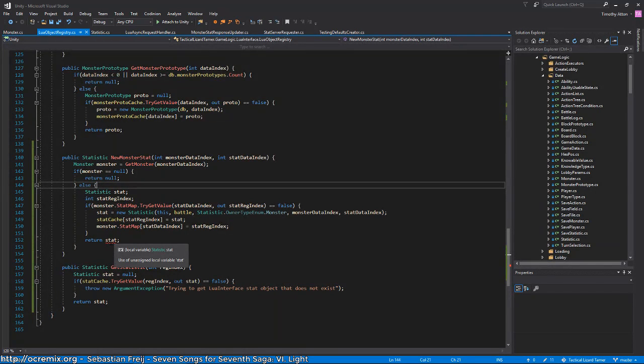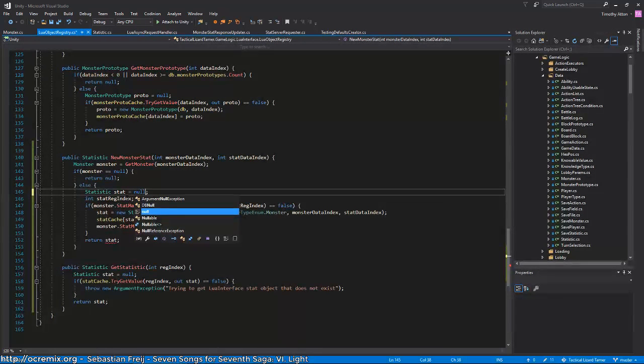What's it complaining about? Well, actually, it would have always been assigned. Because if this returns false, we set the value here. And if it's true, then this gets set by try get value, but okay, if you insist, C#.